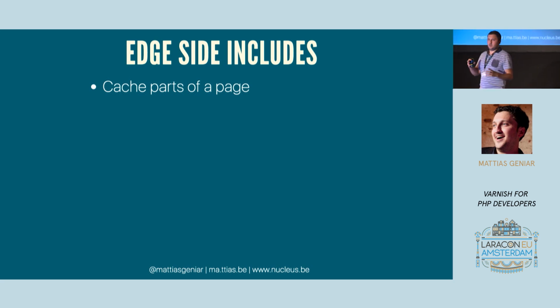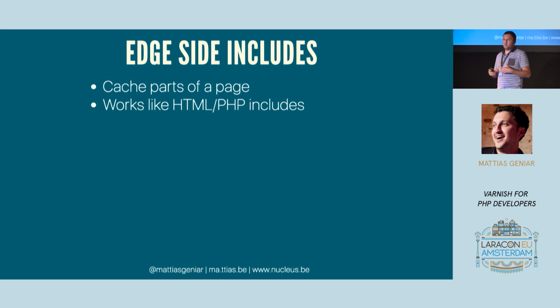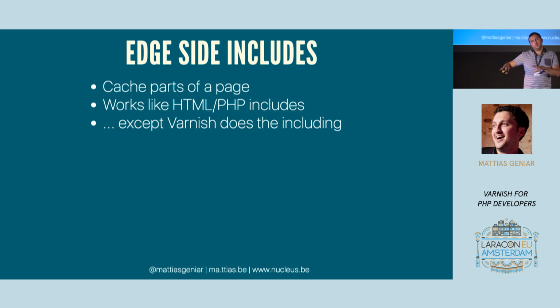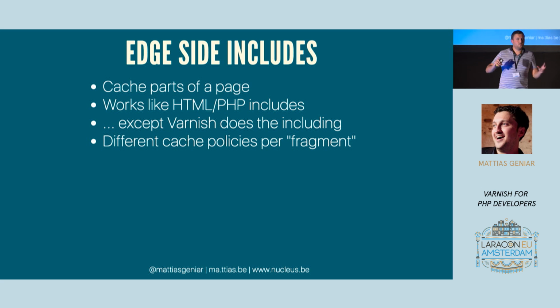Now, if someone tells you that, you're probably thinking, how the hell can that work? There's a page, there were HTTP headers for the client, it gets a response, that's just one thing. How will this work? Well, it does so by using an idea that basically comes from something like HTML or PHP, where you can include different parts for a page on your main page. But instead of using the PHP way, where PHP would be including your code, Varnish is going to be including multiple parts of your page. And you can have different cache policies per fragment that you are including. So you have a page where multiple includes are being handled. Each of those can have a different time to live and a different cache policy.